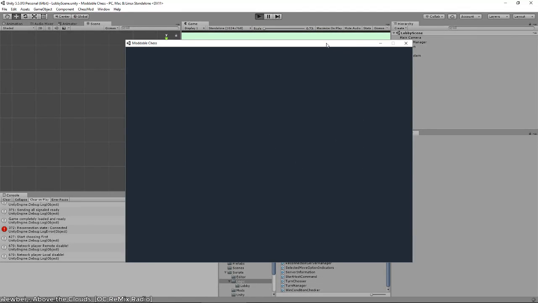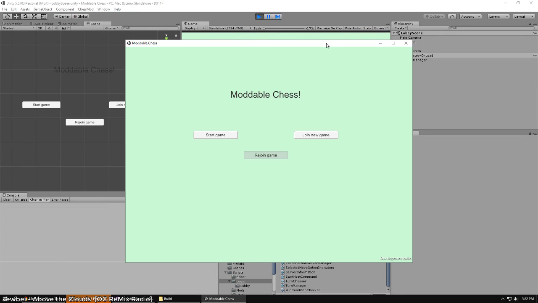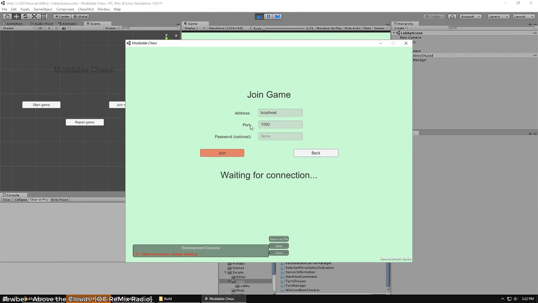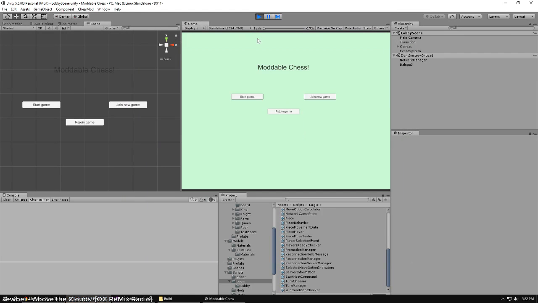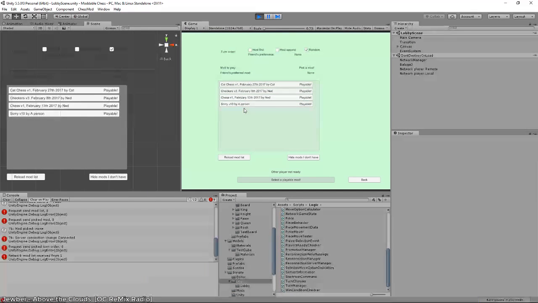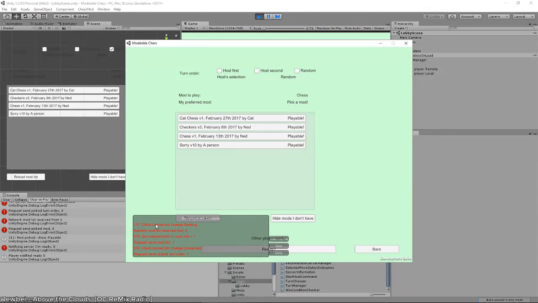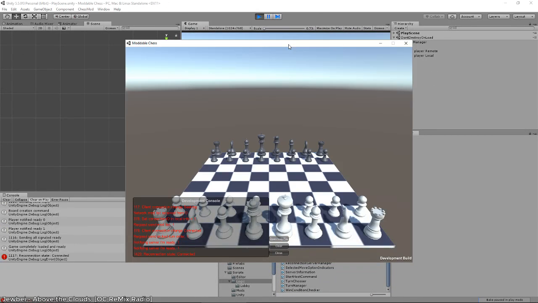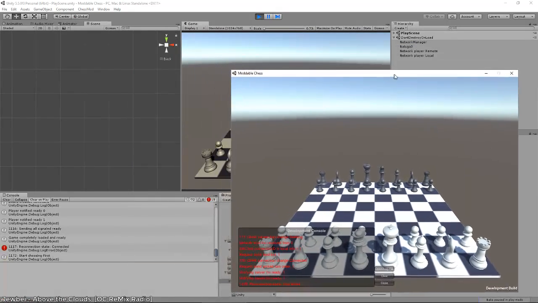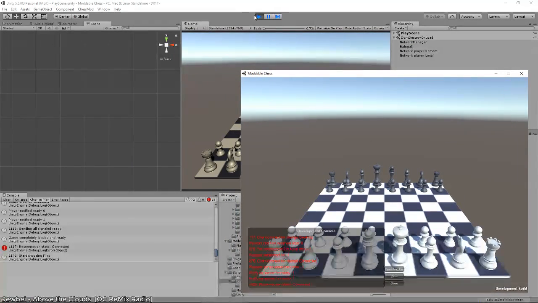Just wait for this stuff to load again. Okay. Set. Seeking connection. Alright, looks good so far.